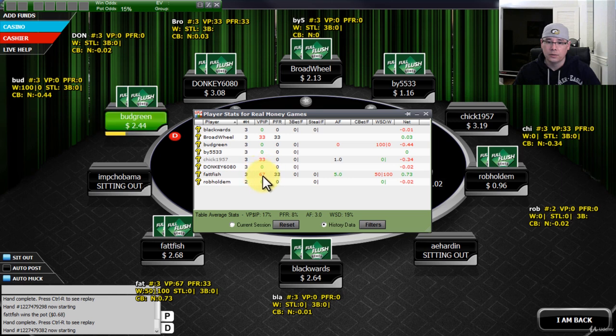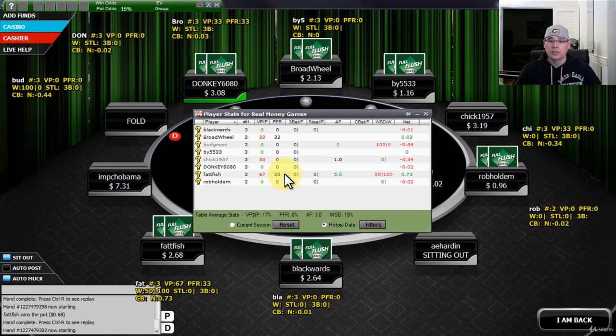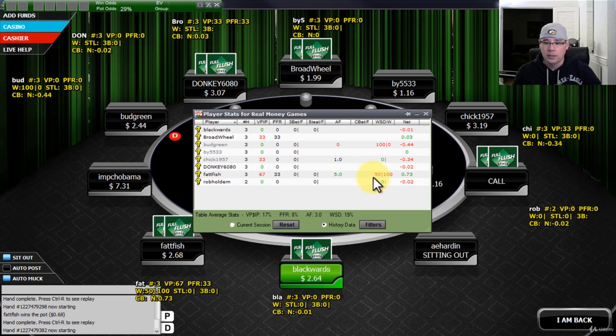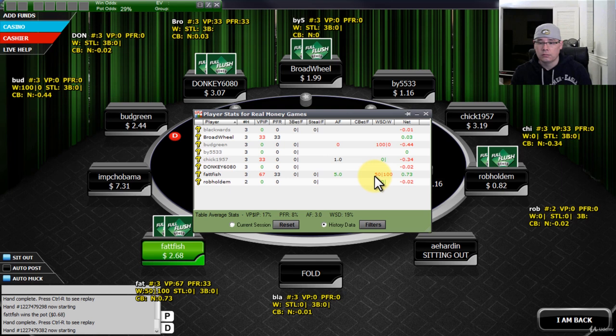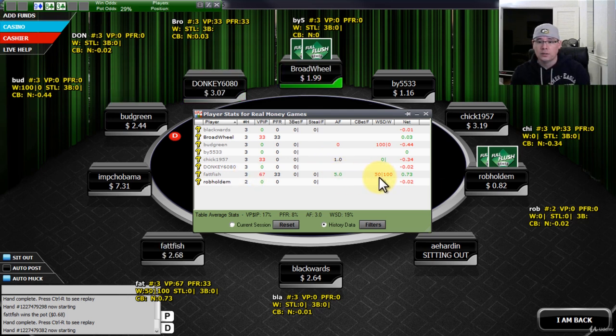Remember, this is how often this person's in the pot voluntarily, whether it's a limp or a raise. He has yet to 3-bet or fold to a 3-bet. He's yet to steal from the cut off, the button or the small blind, and he's yet to fold to a steal. And we don't have any continuation bet stats on him. He's gone to showdown 1 out of those 2 hands. Actually, this is not updated. This would be 1.5 times, but it should only be from the previous one. So it's gone to showdown 1 out of 2 times, and the one time that it has gone to showdown, he's won, because he's won 100% of the time.